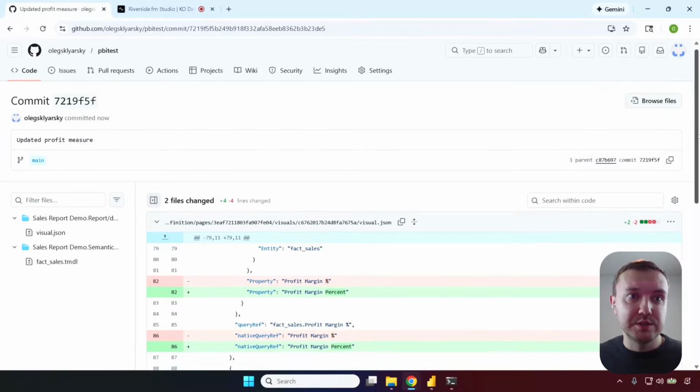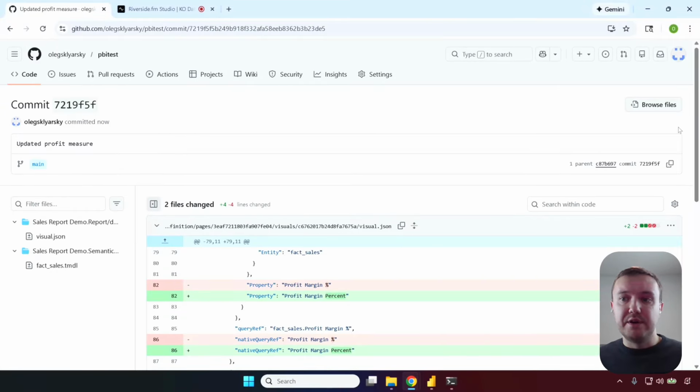I showed you how it works. And this is perfectly fine if you're just one person doing it. But GitHub is also a good collaboration tool. So let's say there's multiple people working on a report and you're doing something where you don't want to affect other people's changes. In that case, I would recommend making a branch. So branching is one of the key parts of development when it comes to collaborating with others.